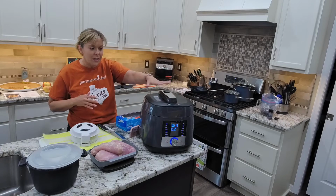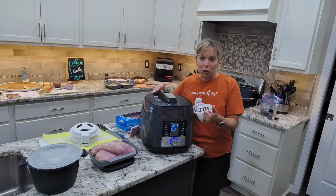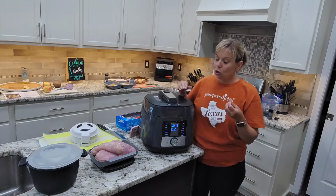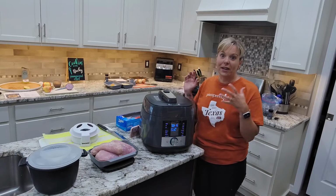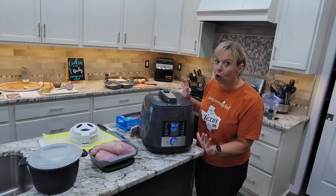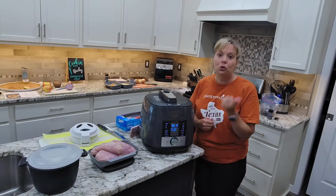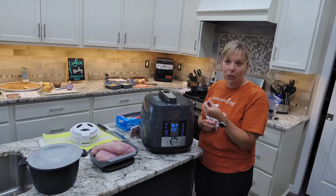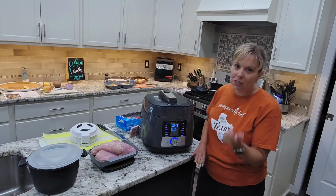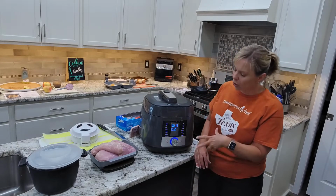This product is a 16-in-1 cooker. You can pressure cook, which means bring it to pressure very quickly. You can slow cook if you want to set it before you go to work in the morning and let it cook slowly over the course of the day. You can do sous vide, which is cooking your food in a water bath. You can also sterilize, make yogurt, and do soups and stews and chilies.